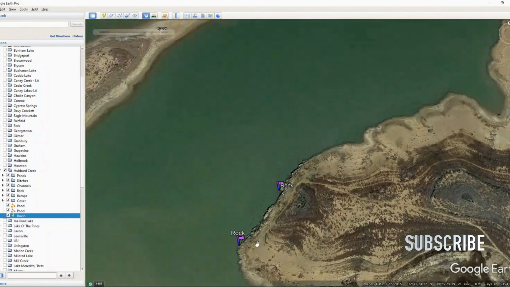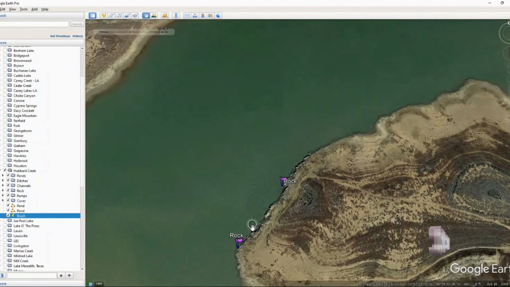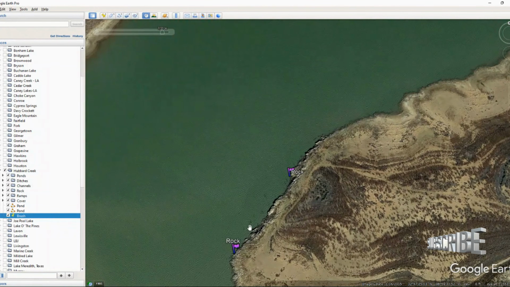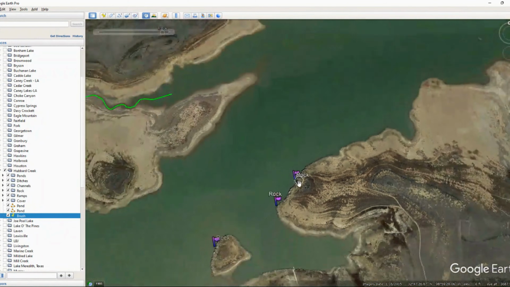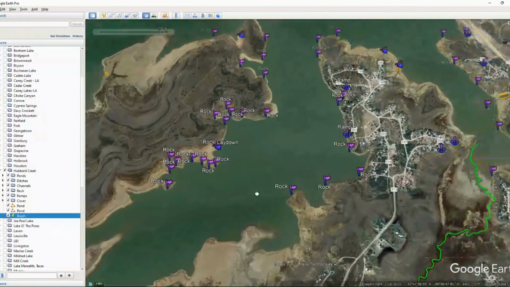As we move a little bit further up here, we've got some more rock. And right here, it looks like there could be some timber mixed in with that rock. It was hard to tell. I didn't see a lot of different timber, but if you look really closely, you can see the little vertical lines there, which almost makes you think there's some timber there or something like that.